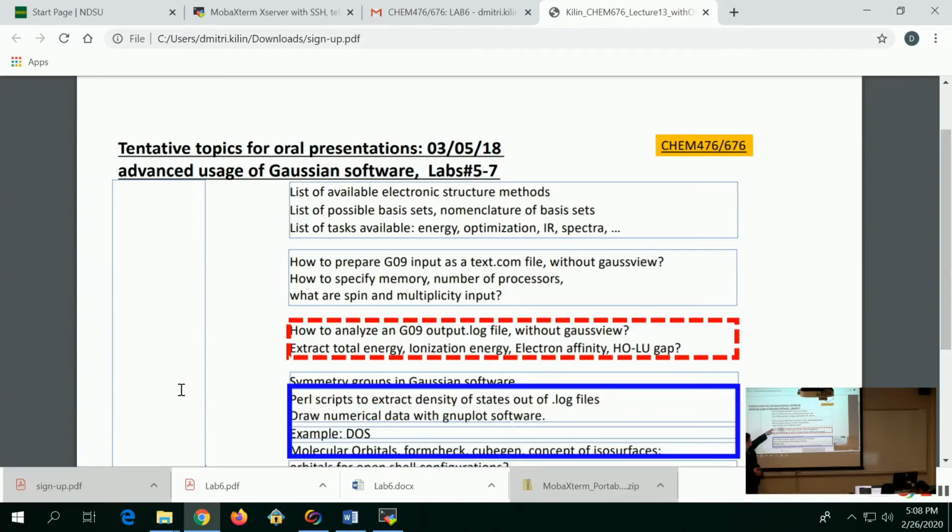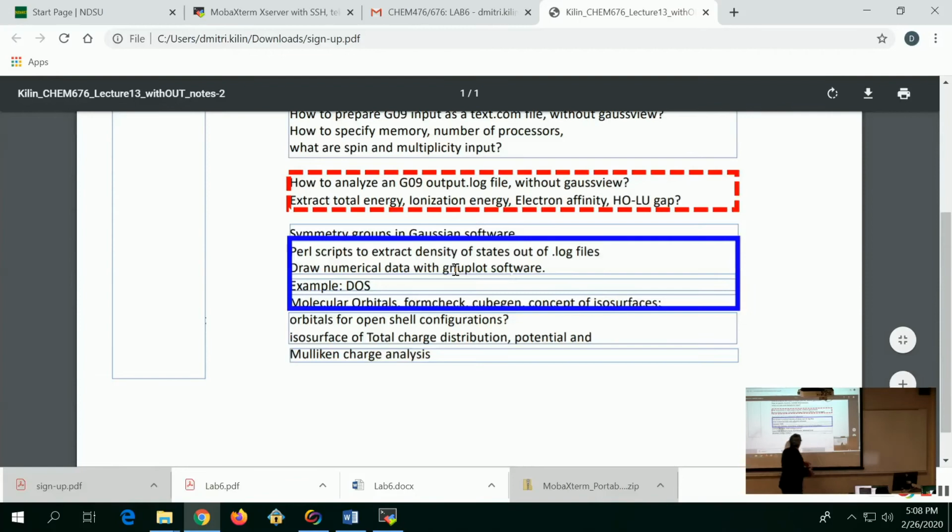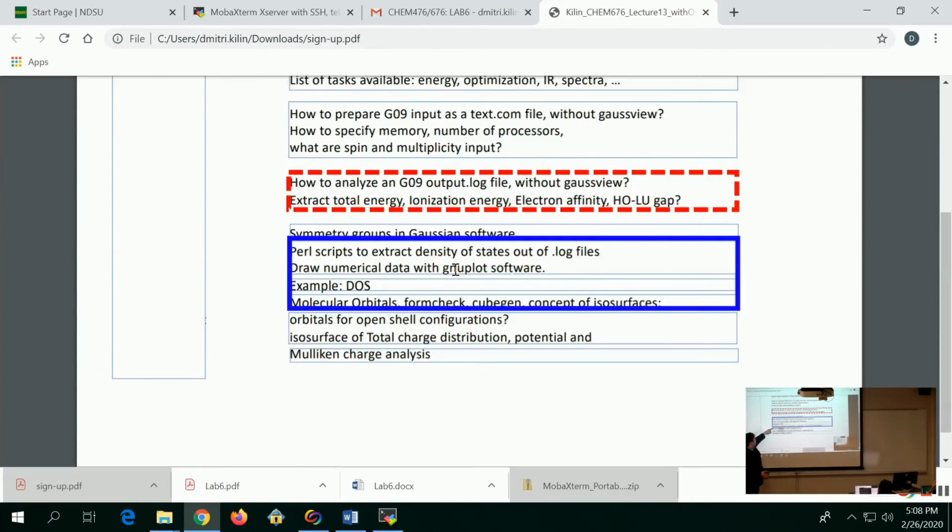To my understanding, this part was done last time, right? In red, and the blue part is what we will be doing today. And those things are kind of simple, natural, can be found online. Some of you already know it. I'm not going to cover it. And as time allows, next Wednesday, I will try to cover some of these things.